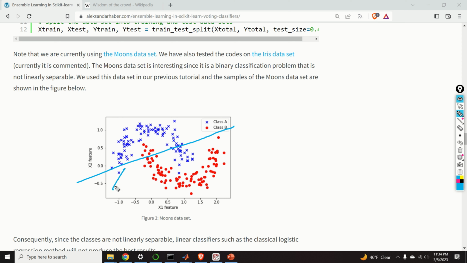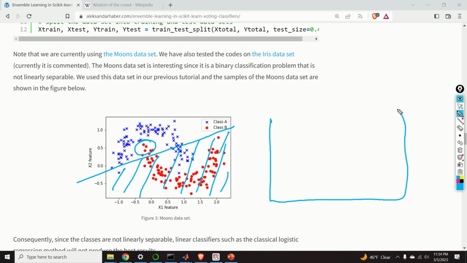Obviously, if you're trying to make a classification boundary that is a simple line, you will see, for example, that these samples are improperly classified. Consequently, you will have to have more advanced boundaries, such as these type of boundaries, and these type of boundaries cannot be achieved by using a simple logistic regression classifier. You will need to do something more advanced.